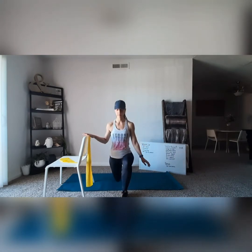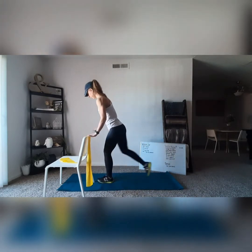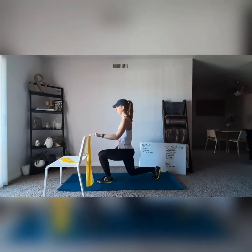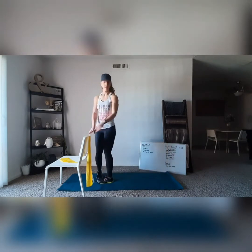Once you get done with 8 on one side, you're not going to do what I do, which is forget to switch legs. So make sure you switch legs so you hit both sides evenly. So 8 reps each leg. And it's okay if your knee goes out a little bit over your ankle.